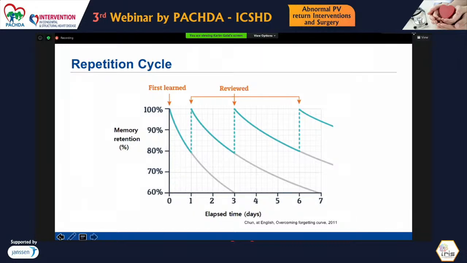And so what he would do is memorize a series of random numbers and repeat them the day after and try to memorize them again or see how much he could recall. And then if he was able to recall any series of numbers, he would repeat that information after 3 days. And then he would repeat that information after 9 days, the information that he had retained at that point, and so on and so on. And by doing this, he was able to observe that while he still had a sort of forgetting curve, he was able to maintain the information over a longer series of time.